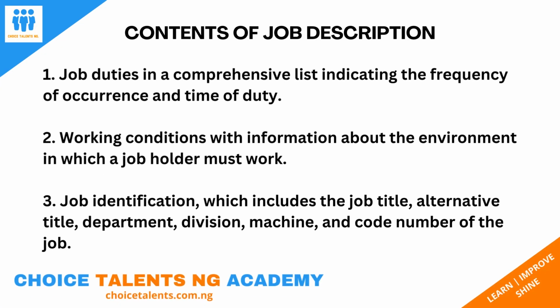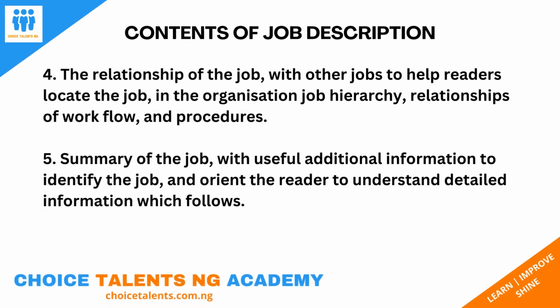1. Job duties written in a comprehensive list indicating the frequency of occurrence and time of duty. 2. Working conditions with information about the environment in which a job holder must work. 3. Job identification, which includes the job title, alternative title, department, division, machine, and code number of the job. 4. The relationship of the job with other jobs to help readers locate the job in the organization job hierarchy, relationships of workflow, and procedures.